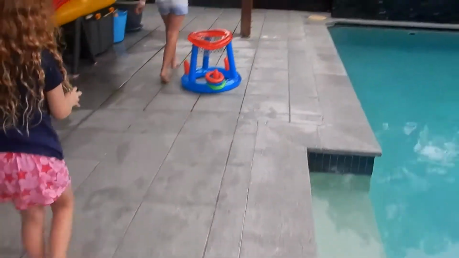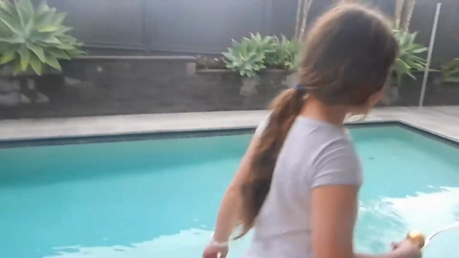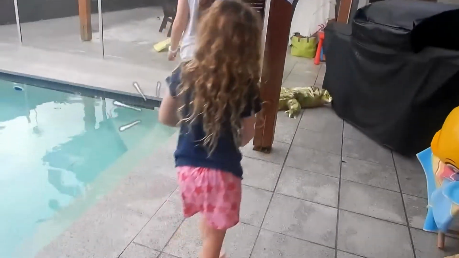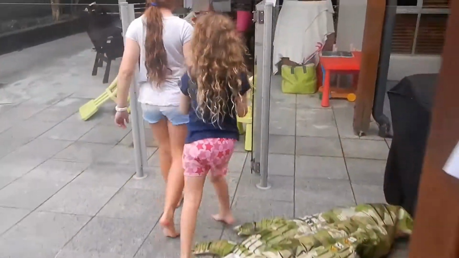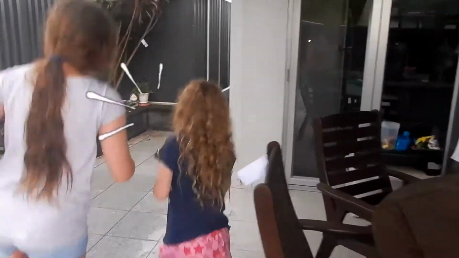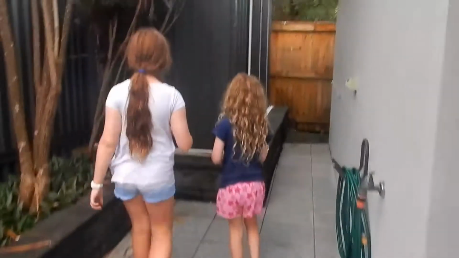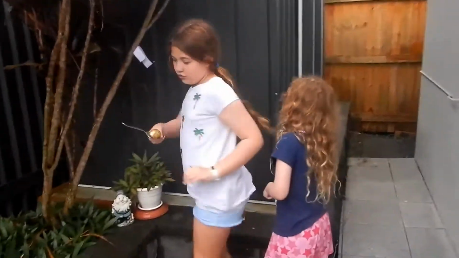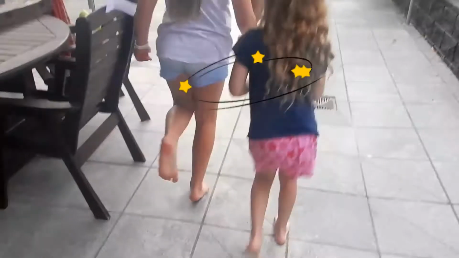I'm much faster. My hand in reverse. 2 steps backwards. 1, 2, 3. Good work. Whoa! Oh, the water's chilly. An obstacle. 1, 2, 3, 4, 5. Oh, I'm much faster with this in reverse.